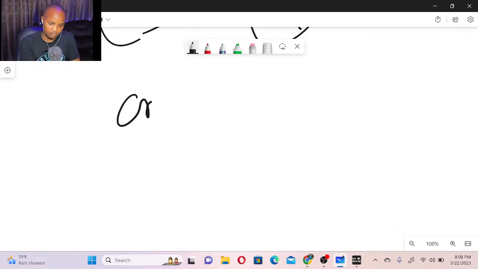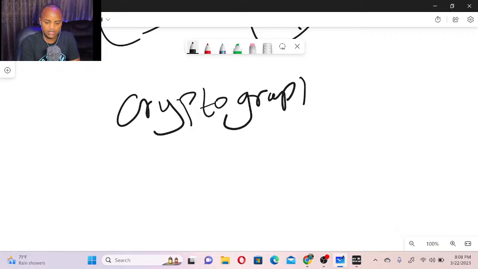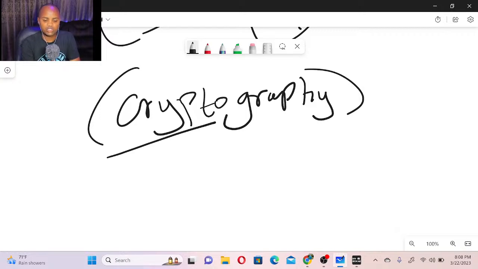Now, the word crypto actually comes from the word cryptography. We have seen this is a virtual currency, and when we talk about cryptography, we are talking about those digital things being secured. I don't want to make this complicated, but Bitcoin is all about the transfers that are made through blockchain technologies. But I don't want to go there. I just want to make simple things simple for you in the crypto area. It's just going to be very simple.